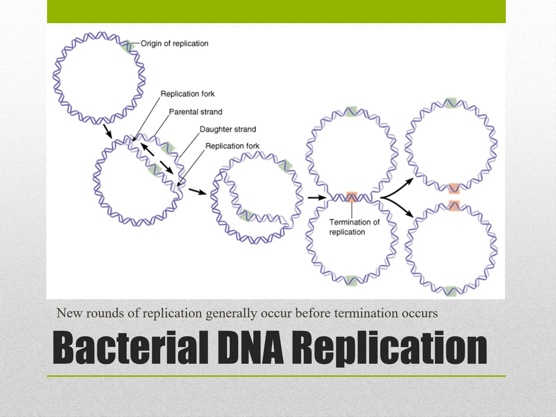So what's kind of neat is that both strands are a leading strand. There's not a leading and a lagging. It's just that both strands are the leading strand because it is bidirectional, as opposed to in eukaryotes, where there's a leading and a lagging strand. So that's another difference between prokaryotes and eukaryotes when it comes to DNA replication.